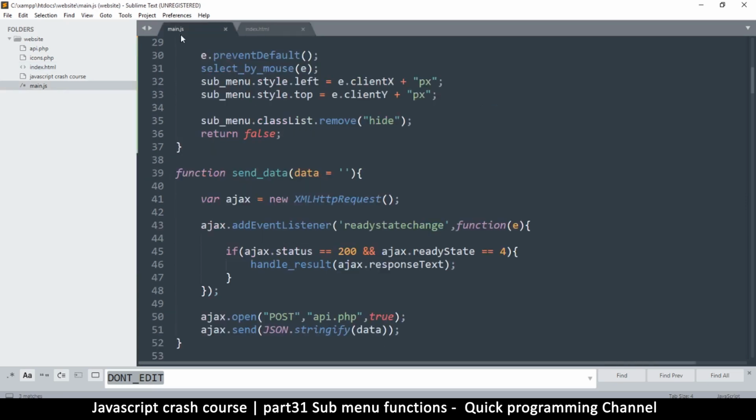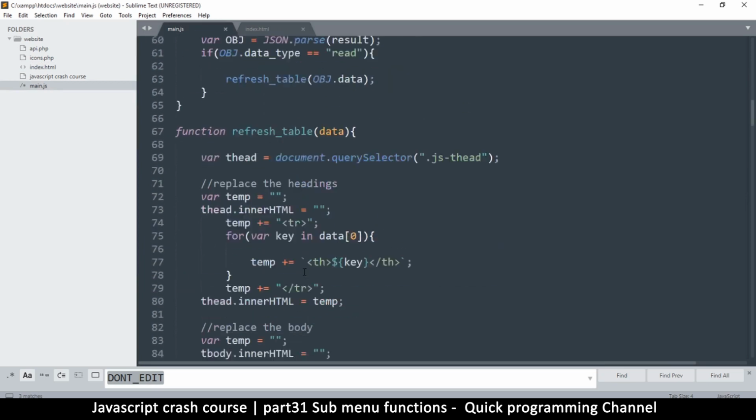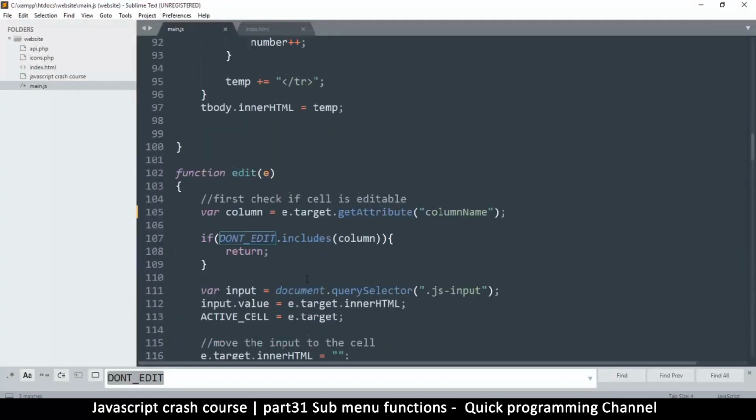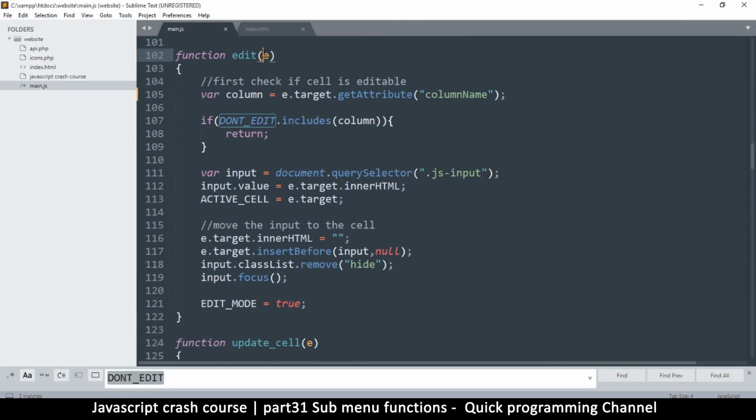Let me find the event for edit here, the function for edit, and see what's involved if I actually use the E, and I actually do. Okay, so that creates a problem. So we're going to need to fix this.